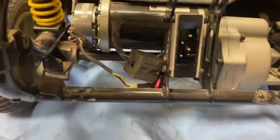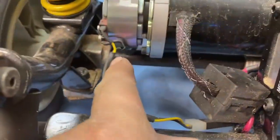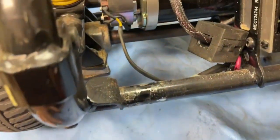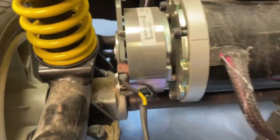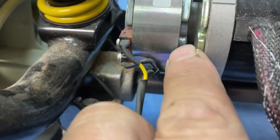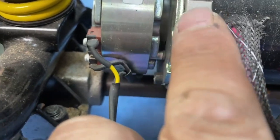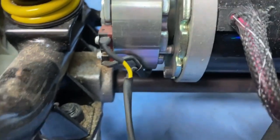Now these brakes are very finicky where it comes to moisture and water. They will break, just like that. If you get any water and moisture into any part of this brake mechanism, they will fail. Now, what I'm thinking is happening is, I don't know if you can see it, just about there, that disc in between those two metal things, one here, one there, is the actual, what they call the clutch of the brake.